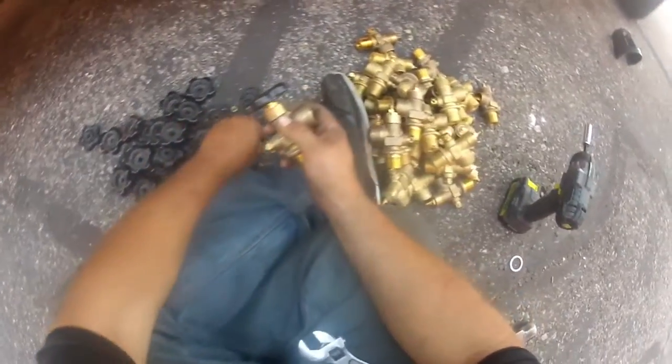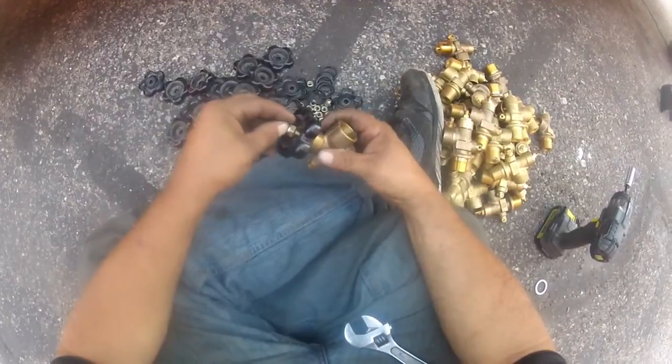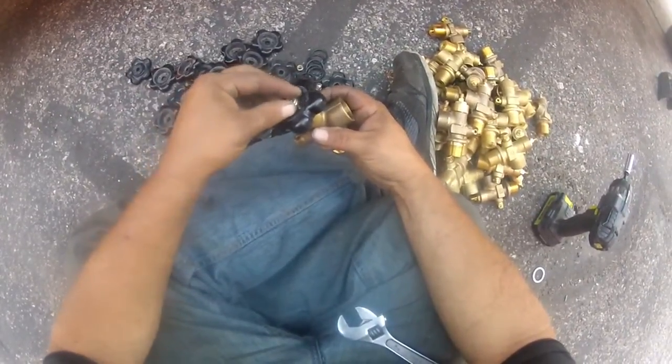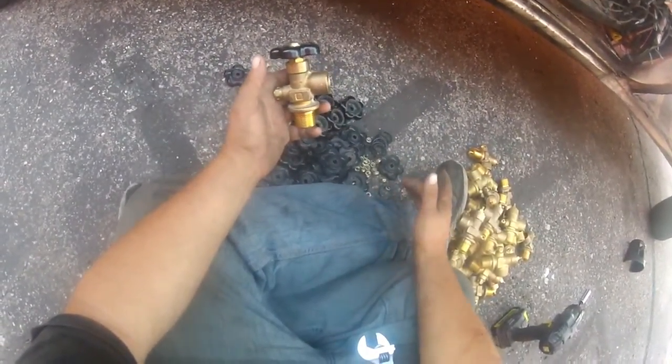Because if I would have left this on there, I'm just going to screw this on lightly. If I would have left it like that, here brass is $1.35 a pound.